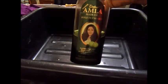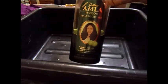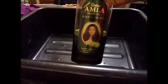I'm using my raw Indian wavy hair. I've been wanting to do this for a while now, and I'm using my almond oil. So the first thing you want to do is brush your wig out. Got this big black basin that I'm using to put it in with, so that it's not getting anywhere and it's not in my sink and it can sit.